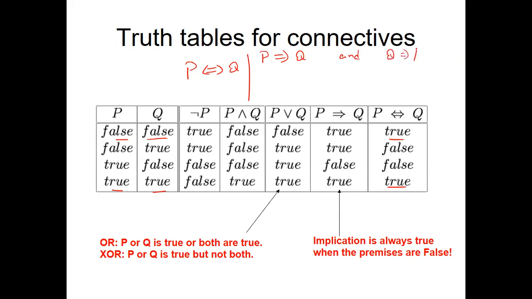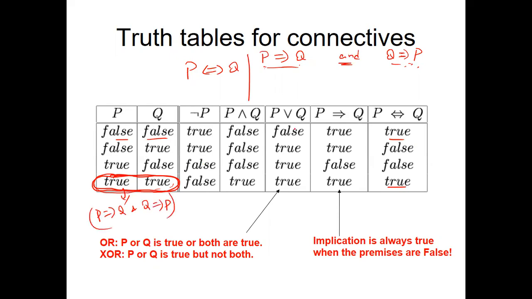So let us split it out. What is P implies Q? P implies Q means if P is true, then Q should be true. So which satisfies that? This one satisfies this. It is an 'and', so both should be happening: P implies Q and Q implies P. So this is for P implies Q. Similarly, what is for Q implies P? If Q is true, then P should be true. So for that also, this is okay, fine. So this satisfies both P implies Q and Q implies P.